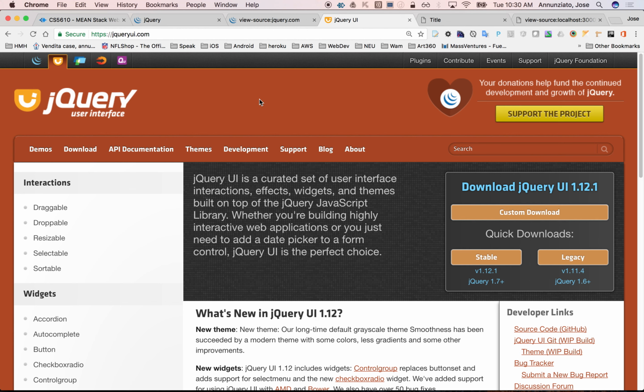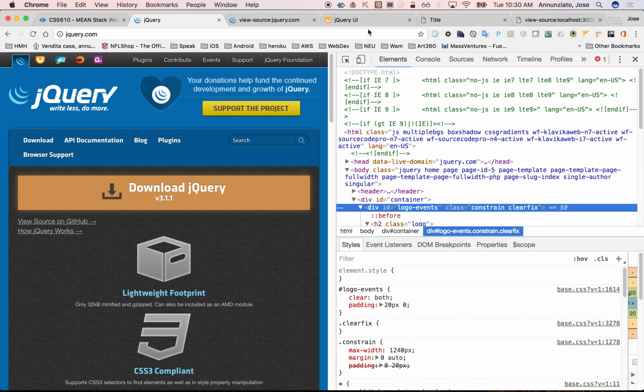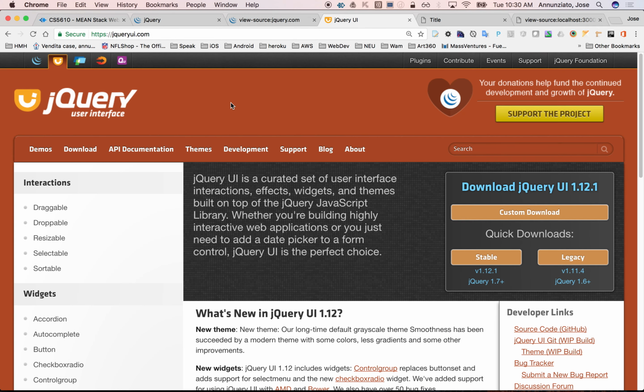That allows us to add all sorts of really interesting behaviors to the DOM. This is their official website, and I encourage you to take a look at their documentation. Definitely the jQuery documentation, the jQuery UI documentation, just so that you know where to find things, not to become an expert, but to see what's available.